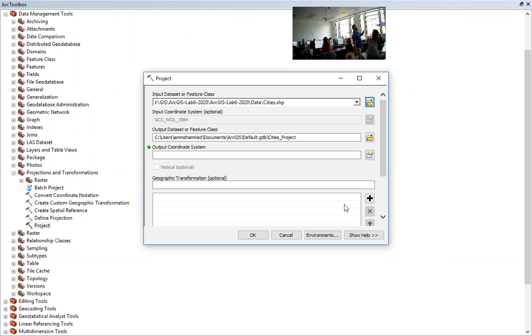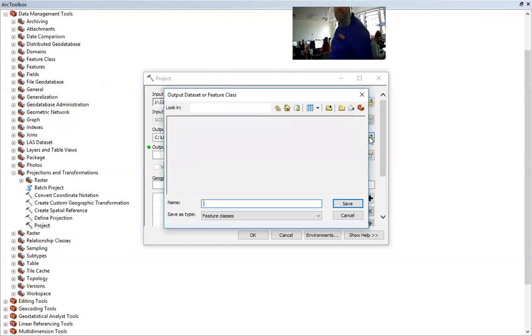This is the city folder and the file name where I got my data. And the input coordinate system, we already defined what the input coordinate system of that is. And then it's going to ask me, okay, you want to output this file in a new file. So it's going to tell you what's the name of the file, where do you want to put it? Maybe you want to put it in a different area. So I'm going to change this now.